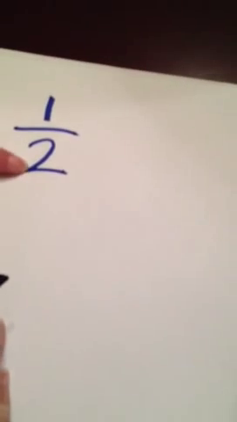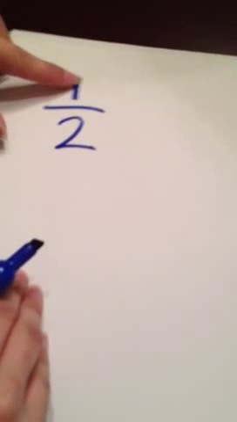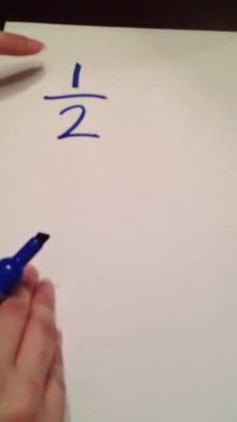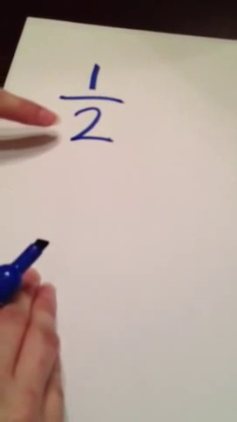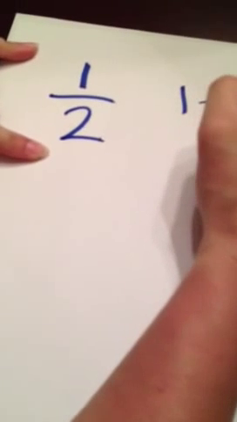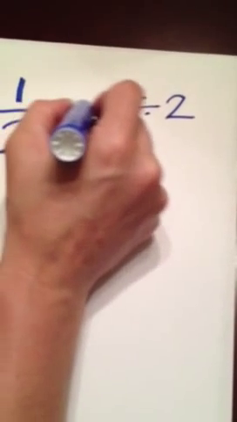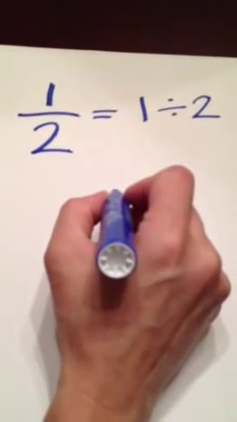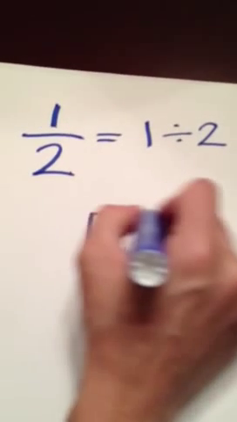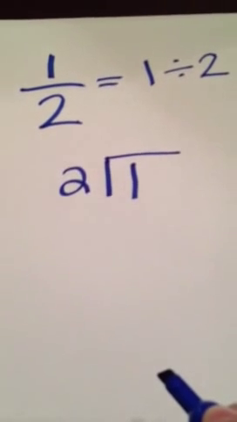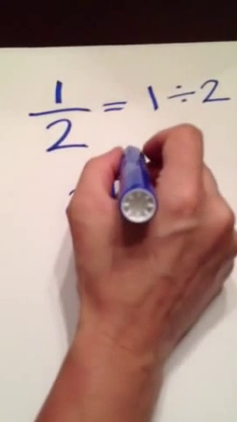Another way to look at this, instead of 1 over 2 or 1 half or 1 out of 2, we could call this line, it's like saying 1 divided by 2. These are both the same. So, if we are going to do 1 divided by 2, we could write it like this, couldn't we? How many times does 2 go into 1? It doesn't, correct.